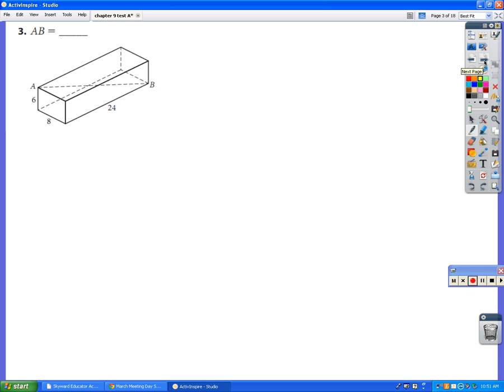Okay, but then for this one we get to use Manuel's little thing, right? So all I need to do for this is go 6 squared plus 8 squared plus 24 squared, and take the square root, and when you do that you get 26? Yeah. Is that weird to you that if you add on 6 squared plus 8 squared, it only makes this 2 things bigger? You know what I'm saying?